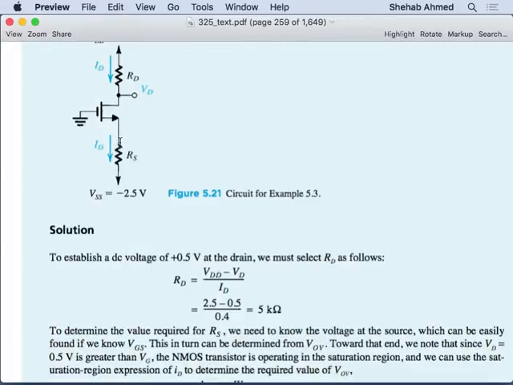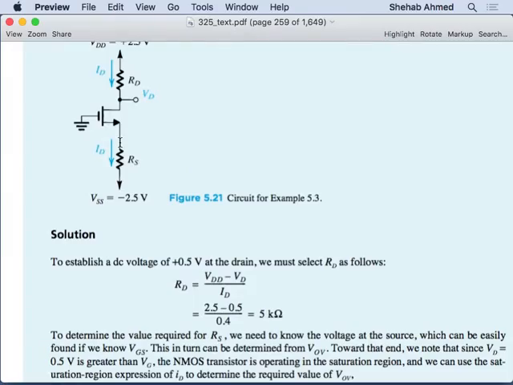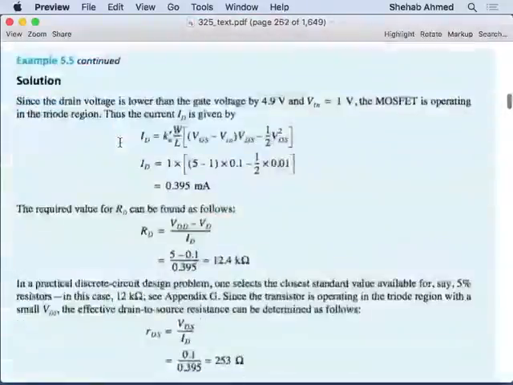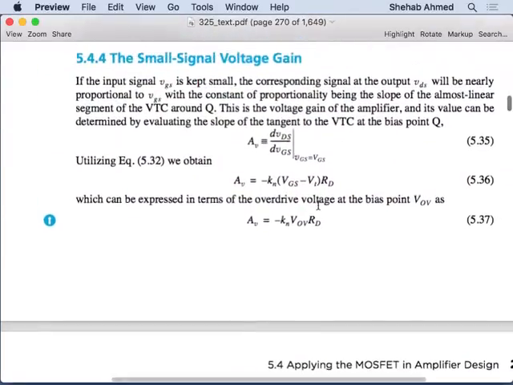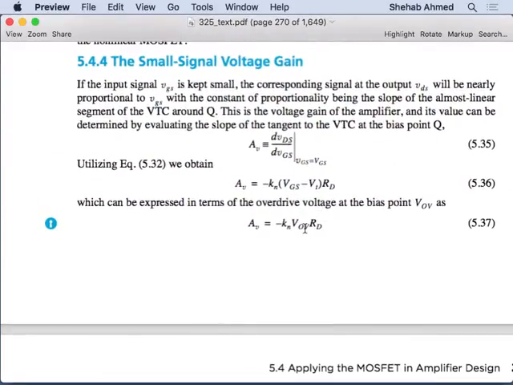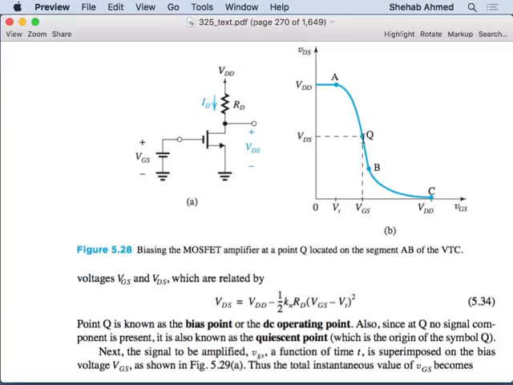Sure, but we didn't understand the value of it, right? Yesterday we put it there, we did some analysis, but we didn't understand the value. So hopefully today, by looking at the gain equation, you see that it affects the gain significantly. It affects the gain of the small signal, and it also affects the place of the operating point, because the operating point is also defined by the resistors that we added around the device.